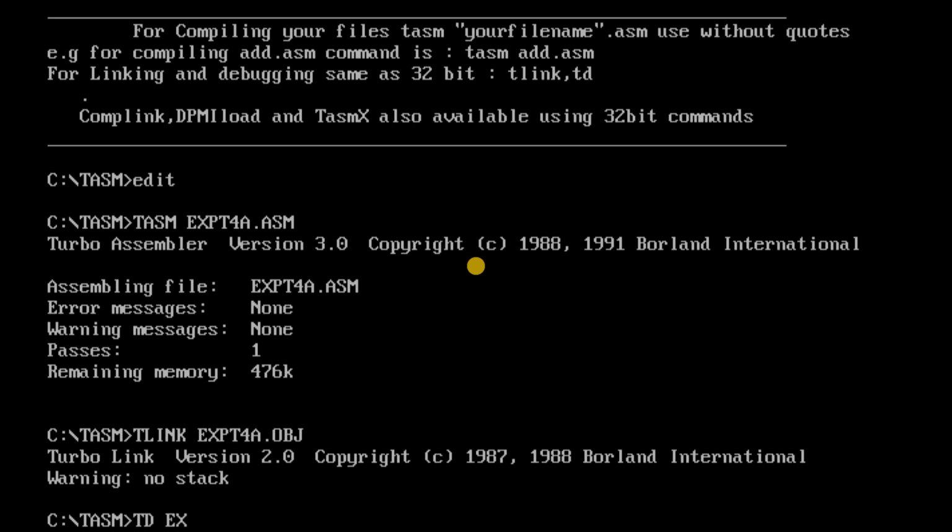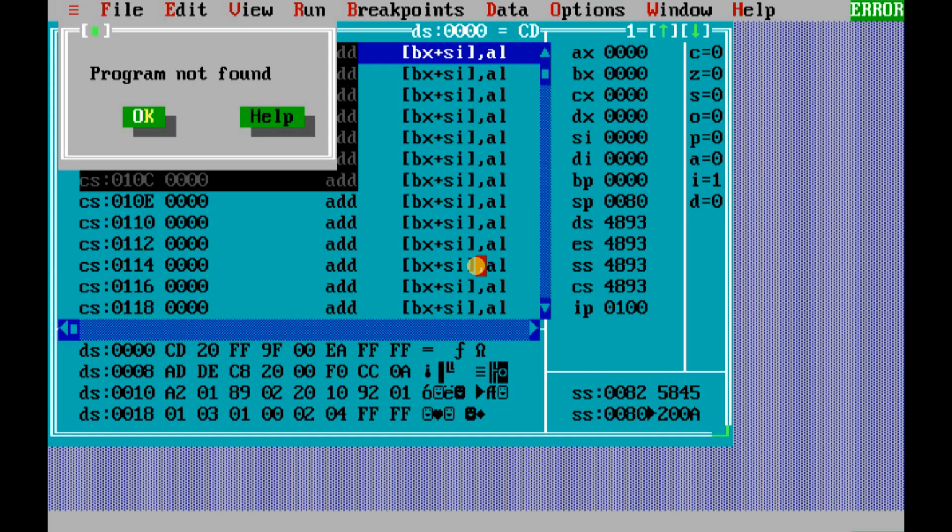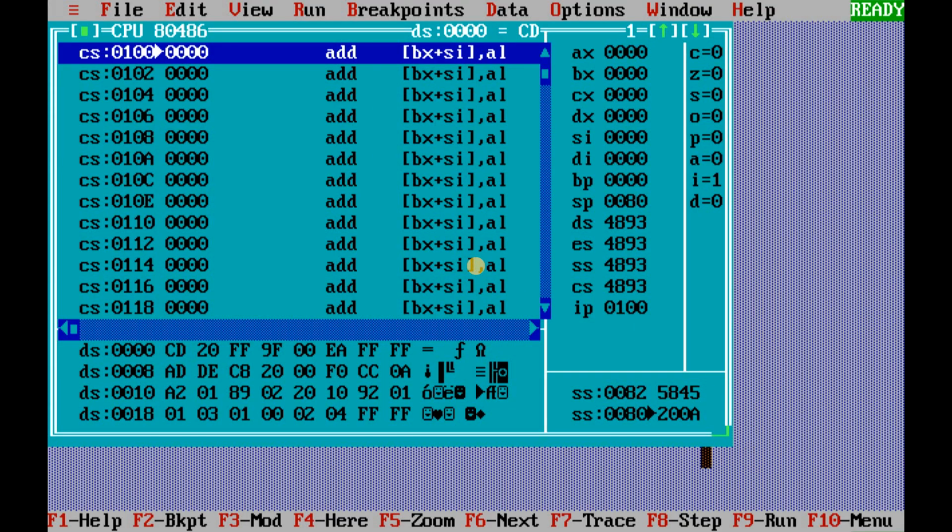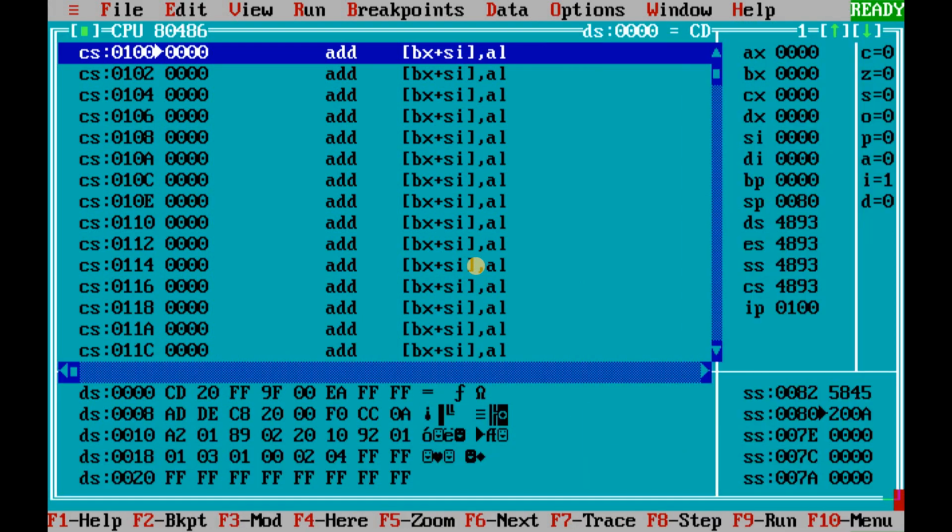File name is ext4a.exe. See here, .exe I am using. First I have used .asm, after that .obj and .exe. Now we have to use F8 for single step execution of the program.